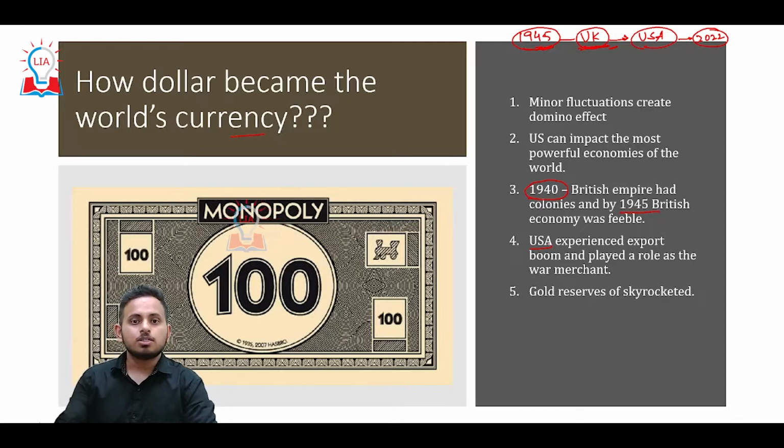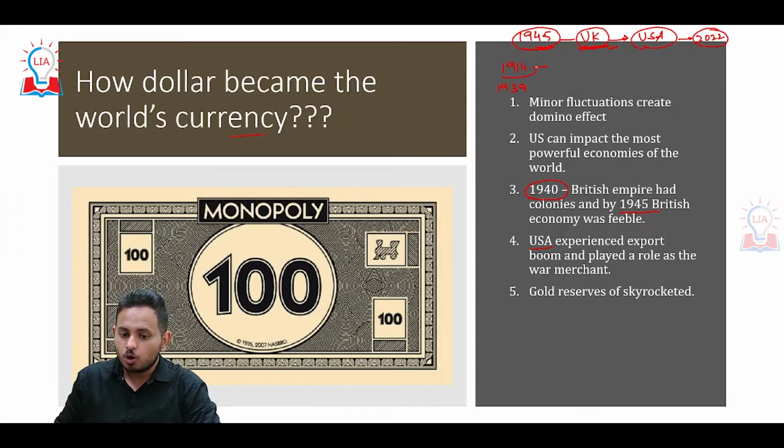If we just look at the history, we will get to know that World War One, which started in 1914, and World War Two, which started in 1939, USA did not join the war from the initial stages. In the First World War, USA entered only after the German Navy sunk a USA ship. And in the Second World War, it was only in 1941, when the Japanese Air Force bombed Pearl Harbor, that the USA entered the war.